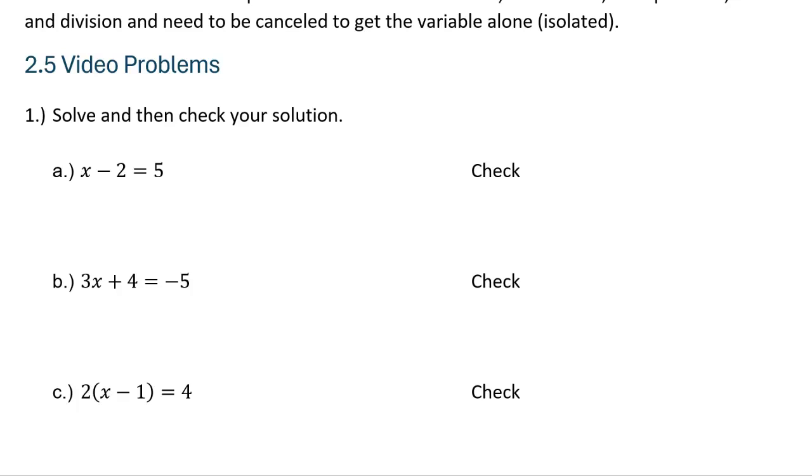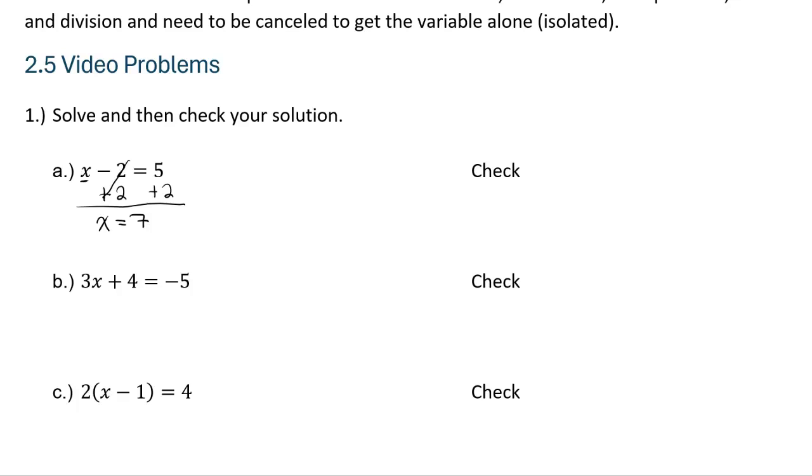So there's nothing we can combine, right, on each side. So now we're ready to work across the equal sign. Well, the only thing next to the x is this minus 2. So to cancel that, we have to do plus 2. So the negative 2 plus 2 goes away, and I get x equals 7.